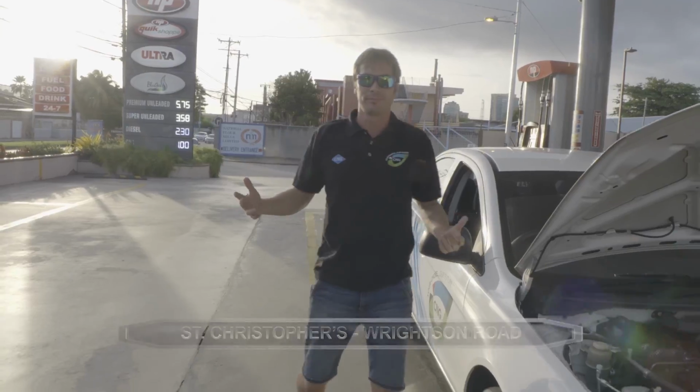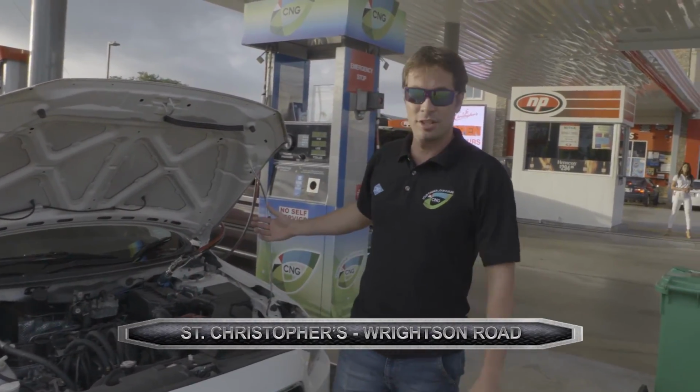So a few people, including Quincy, believe that a gasoline car and a CNG car can't compete in terms of mileage and fuel economy. So we're here to prove that wrong because I believe a CNG car is more efficient, costs a lot less to get around the country, including the fueling stations. There are a lot of them now in Trinidad today.